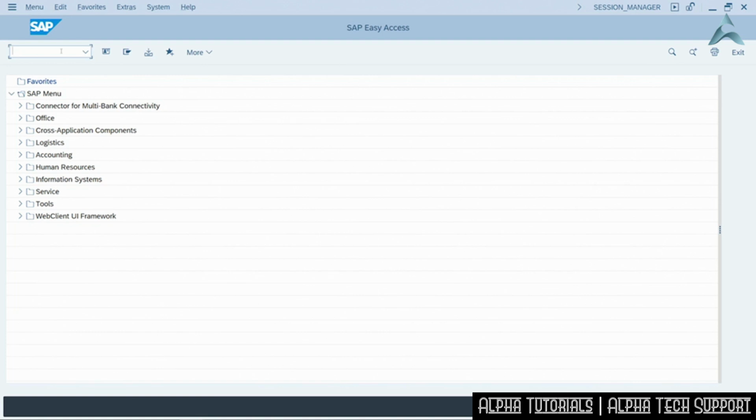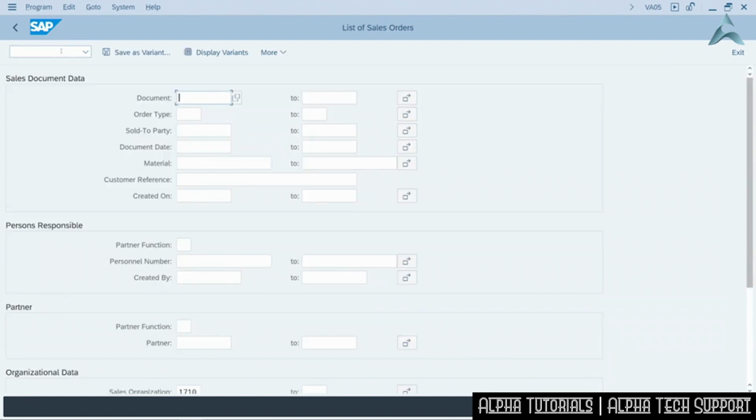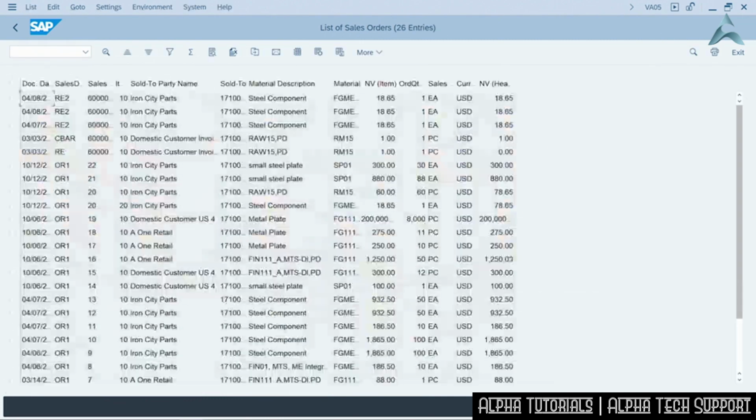To experiment with the multiple selection tool, we'll go to VA05. This brings us to our list of sales orders report. We're not going to enter any selection criteria and just execute our report as is. With no selection criteria entered, we can see that our report has 26 sales documents.